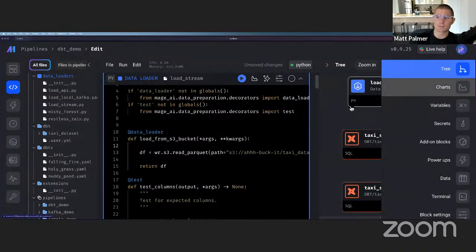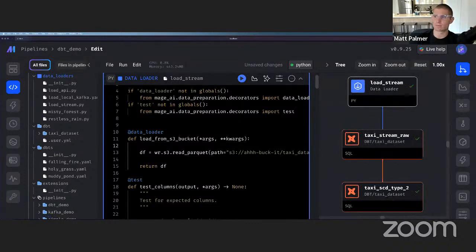We have 4 minutes left, and I don't think I have my OpenAI API key in this instance, so I'm not sure I can demo it for you just yet, but you can generate documentation for your pipelines using AI. Say you didn't want to go through and write doc strings, you could just generate it with a couple clicks.